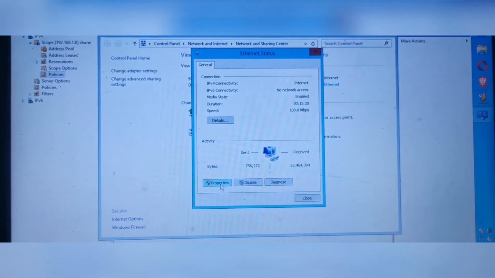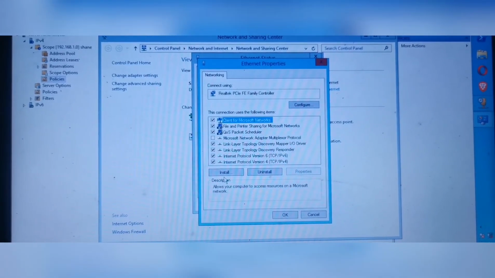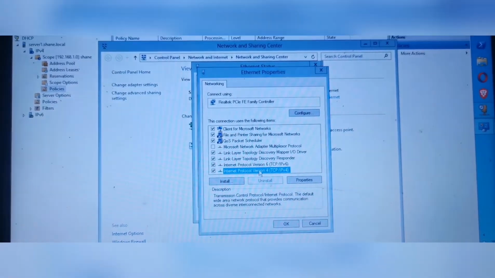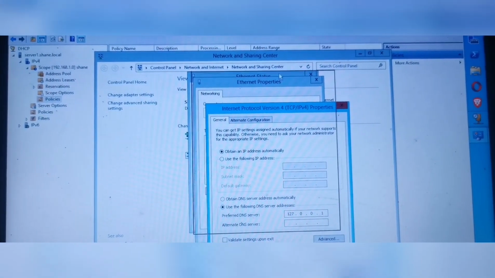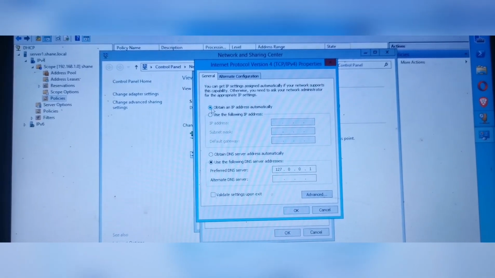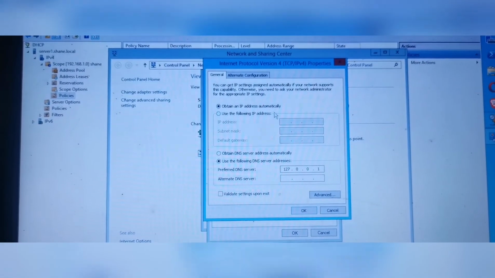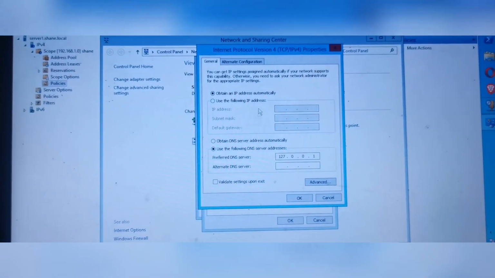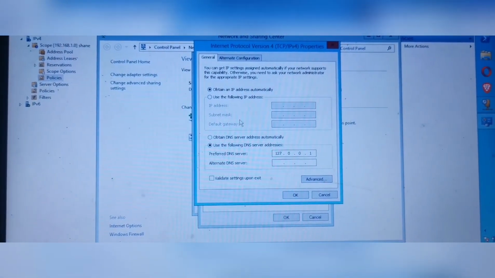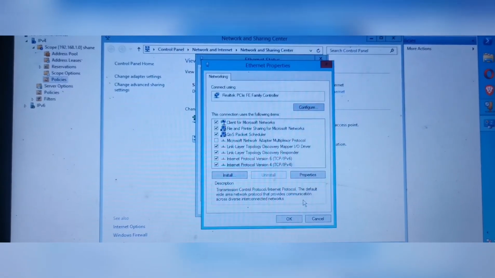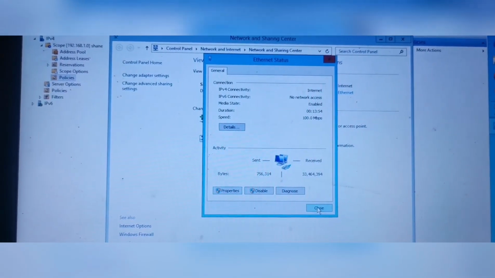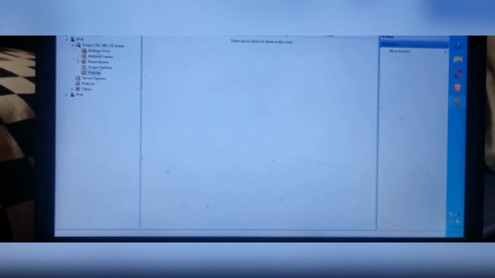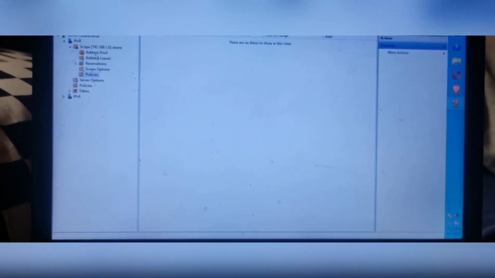So if you click properties, then IPv4. So sa IPv4 niya, ang gi-choose sa PC nato is obtain an IP address automatically. So ang network itself na mo-provide og IP sa computer. So this should be all set. So mao na siya ang pag-install sa DHCP and configure sa IPv4 or Internet Protocol version 4. So that's it. Thank you so much for watching.